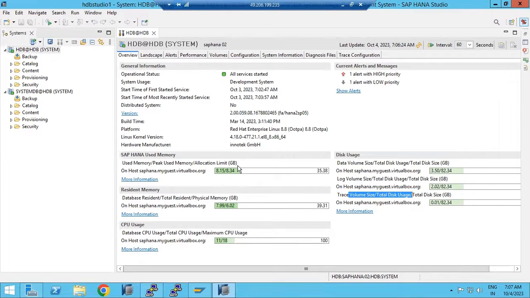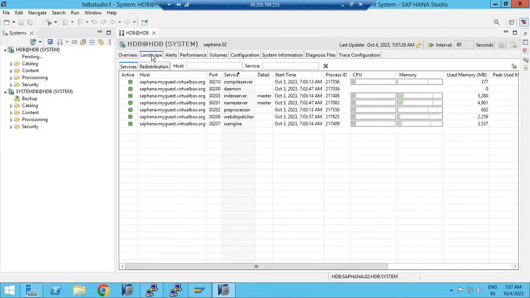If you want detailed information, then you need to open the subsequent tabs here. Suppose all the services are started; we need to check what all the services are. Here you can see the 7 core processes we have for HANA, right? Those are in active status. What is the host name? This is the host name. What is the port number? What is the service name here? What is the startup time? When did the last restart happen? This is the one.